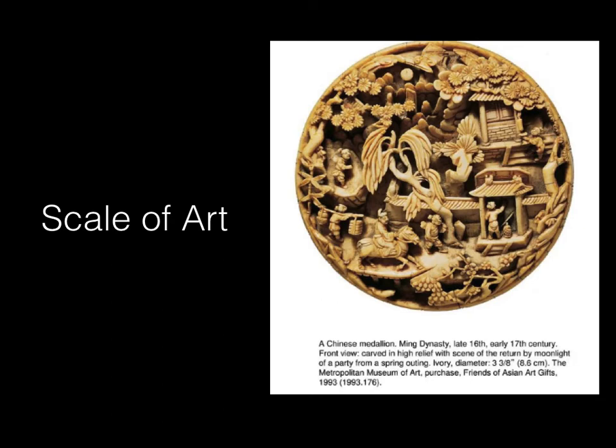All right, another way we look at scale in art is just the size of the thing itself. To get started, this is a Chinese medallion from the Ming Dynasty. It's about 3 inches in diameter, so it would sit in the palm of your hand. This relatively small object is so ornate, so detailed, so unbelievably well made and intricately made, and yet it sits in the palm of your hand. It's almost like holding the whole world in the palm of your hand. So the fact that it's small is really important to understanding how we're supposed to experience it and what effect it's supposed to have on us. Being very small is an intrinsic part of understanding this piece.